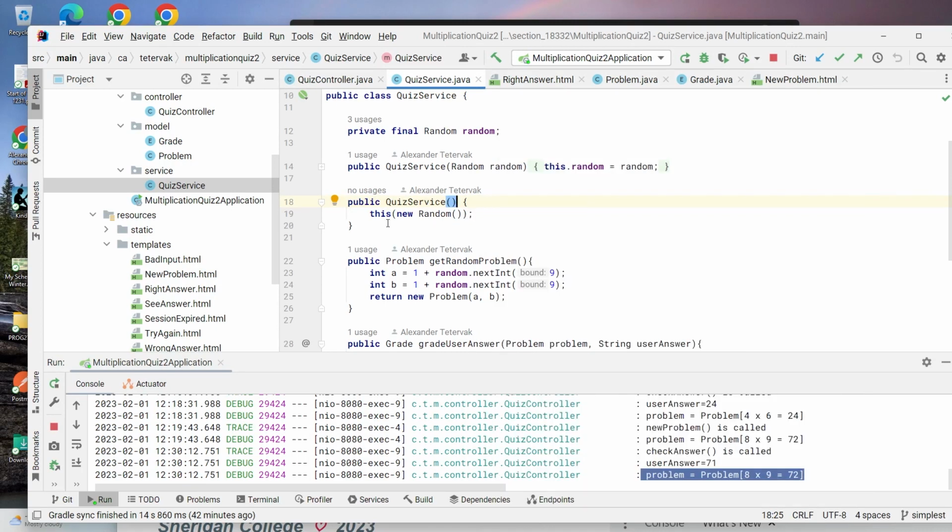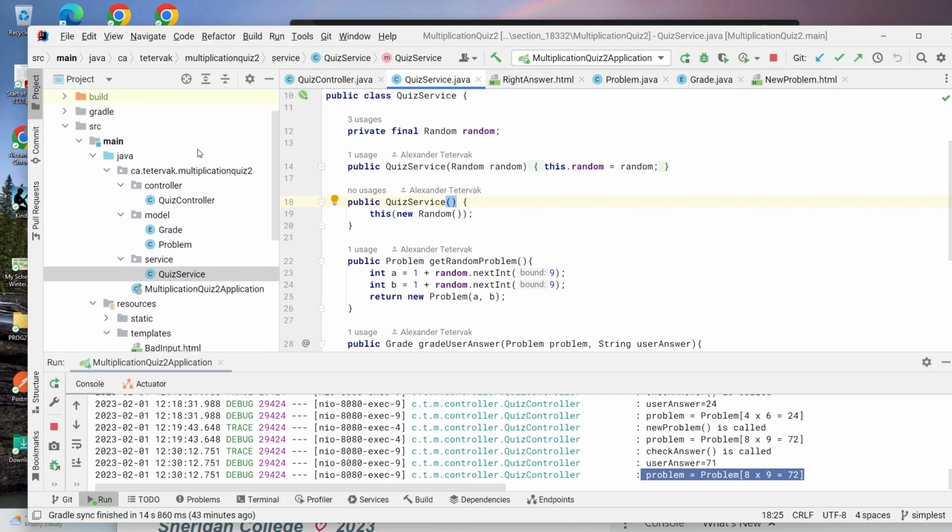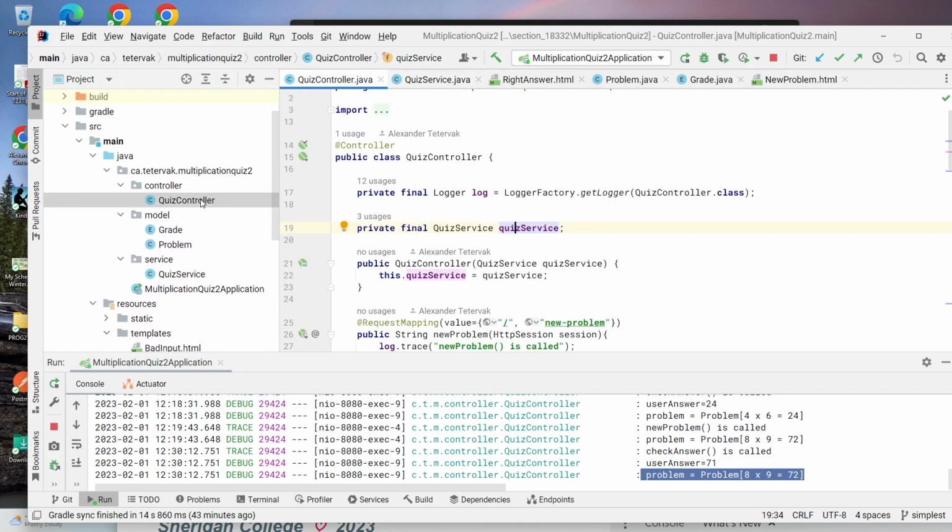When would it need this object? It needs to create a controller object in order to initialize the entire program. So in order to create controller object, it will check, oh, this constructor needs quiz service. So it will call constructor of quiz service, inject it into constructor call here, call it constructor injection. Quiz service is dependency. It is dependency injected into constructor, so this is why it's called the constructor injection, constructor dependency injection. And this is how this program is initialized.